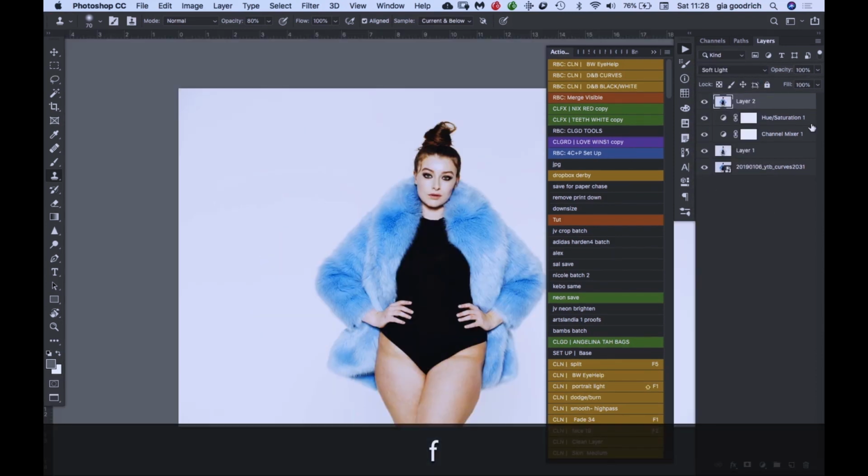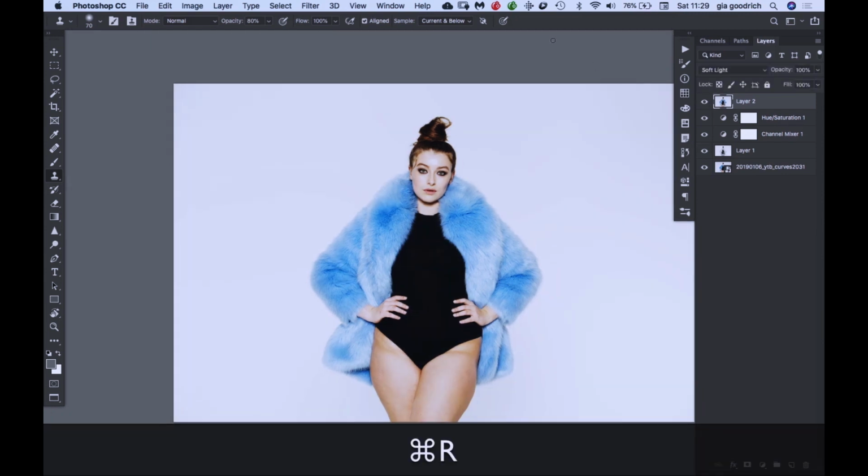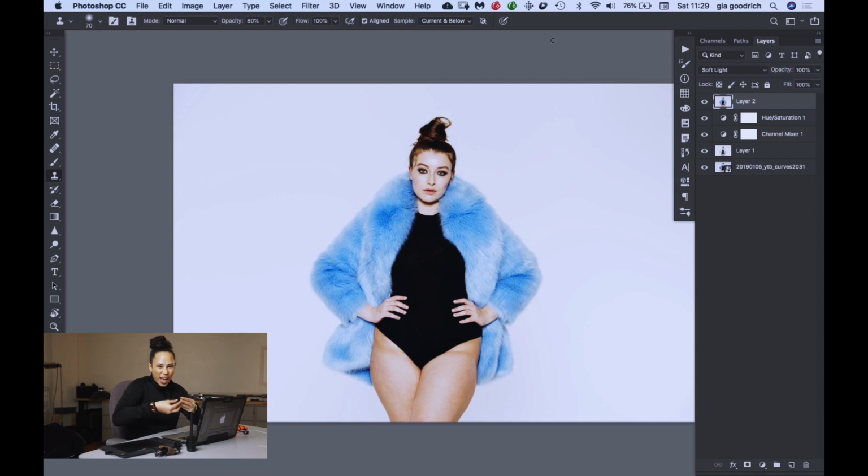So again, looking at this one, big difference, big poppy difference. And that, when you see in a lot of my images, when you see in a lot of fashion images, that contrast, it's a type of mid-tone contrast that really gives it that punch that is just, we love it.